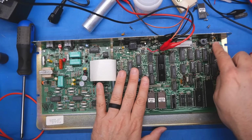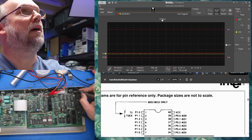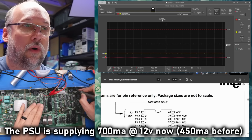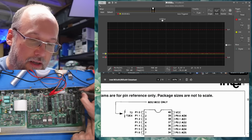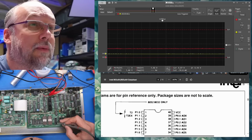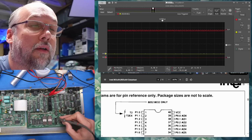We need to see if we're getting a video signal now. Okay, here we go. 3, 2, 1. We're getting 700 milliamps, so we're getting a lot more current draw than we were before, but the video output still doesn't work. The video ROM was not installed in the board, so that could be why, but let's check these lines on this 74LS245.